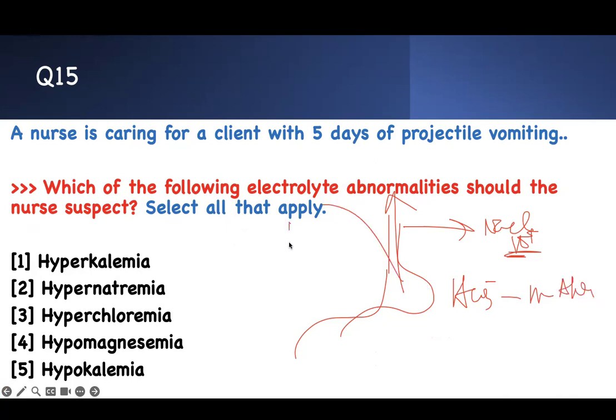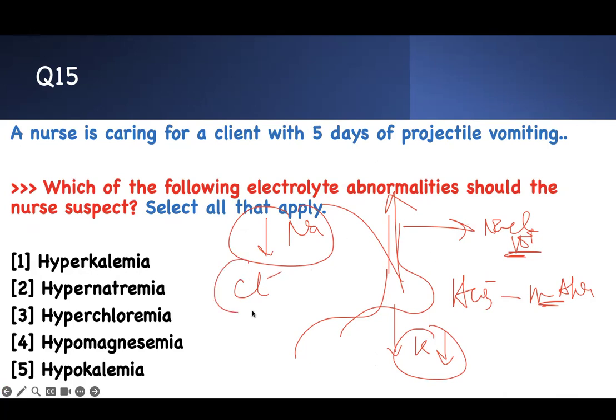His sodium is going to go down. Because of metabolic alkalosis, you will lead to what? Potassium is going to go down. Metabolic alkalosis causes hypokalemia. Metabolic acidosis causes hyperkalemia. Therefore, potassium is going to go down. Sodium is going to go down. Because you're vomiting HCl, your chloride also goes down. Your body will try to compensate with sodium, but it's not enough to take care of it. Therefore, you have low sodium, low chloride, low potassium, metabolic alkalosis.